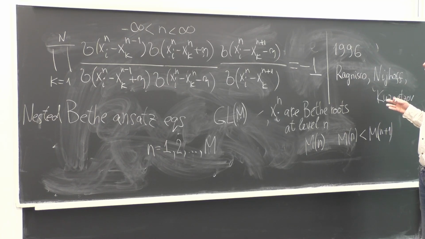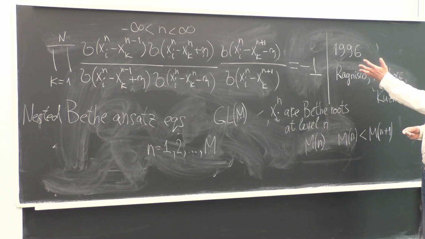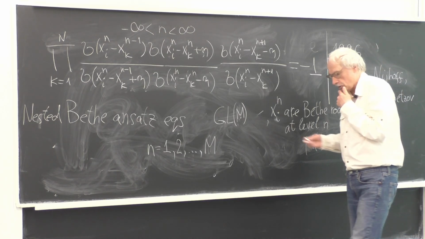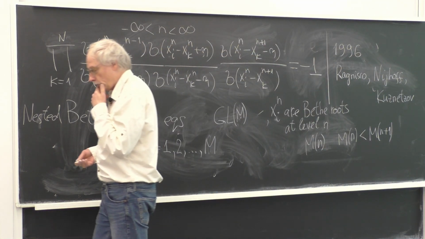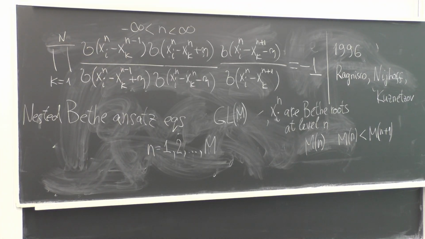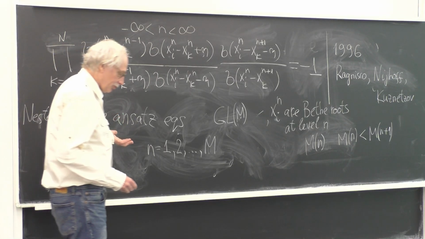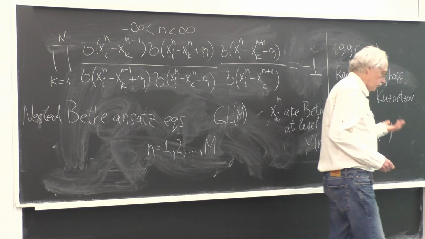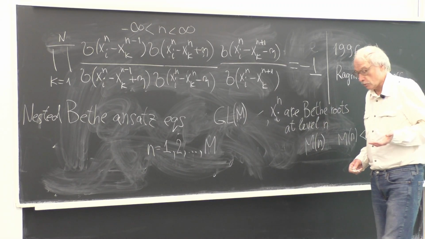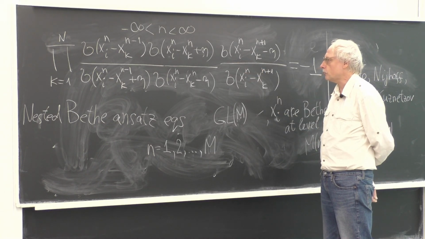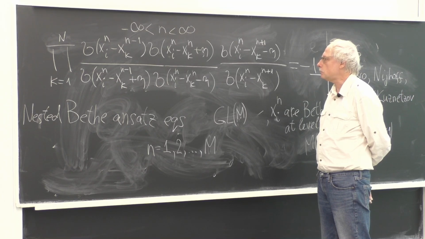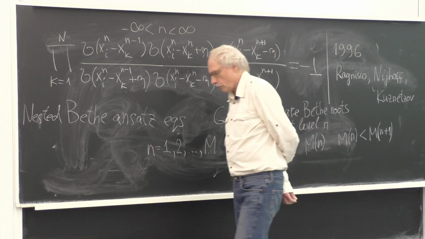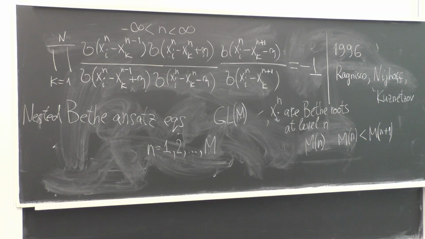So to explain this coincidence in some way is a problem for the future. At the moment, it is not clear whether there are any serious conceptual reasons for this coincidence of the discrete time Ruijsenaars-Schneider equations of motion and Bethe-Ansatz equations. It's not clear. In my opinion, this is a very interesting question to think about further.